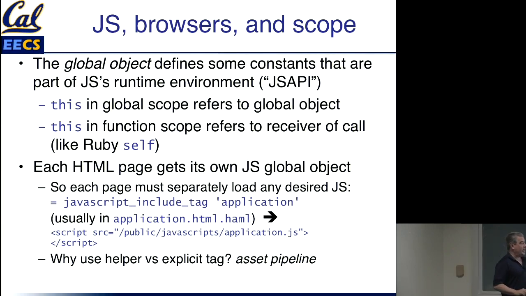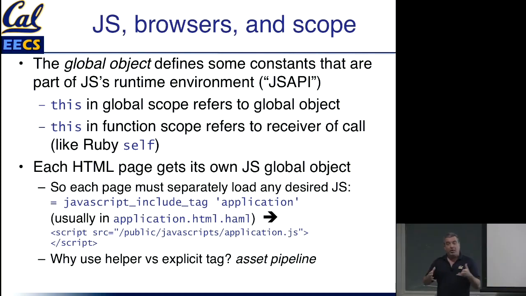One consequence of that is, from the point of view of your server-based application that is serving HTML pages, every single HTML page has to separately load whatever JavaScript your app relies on. Now, that's not really as bad as it sounds. First of all, browsers are pretty smart about caching. And if you load a JavaScript file and then a few seconds later you have another page loaded that asks for the same JavaScript file, as long as the browser can determine that the underlying file hasn't changed at the server, it'll just use the local copy. So it is not the case that every single JavaScript page request will actually cause a new load.